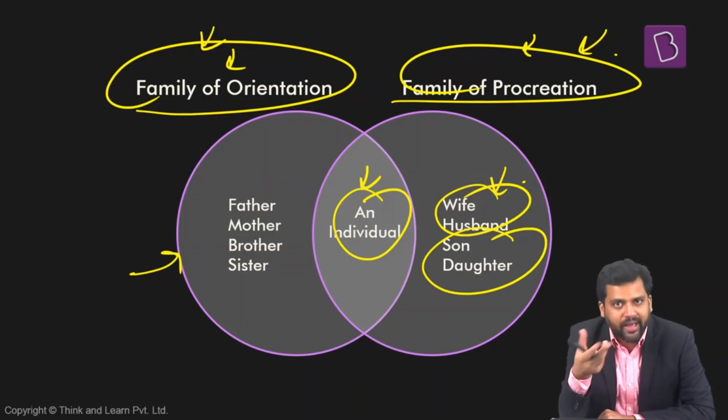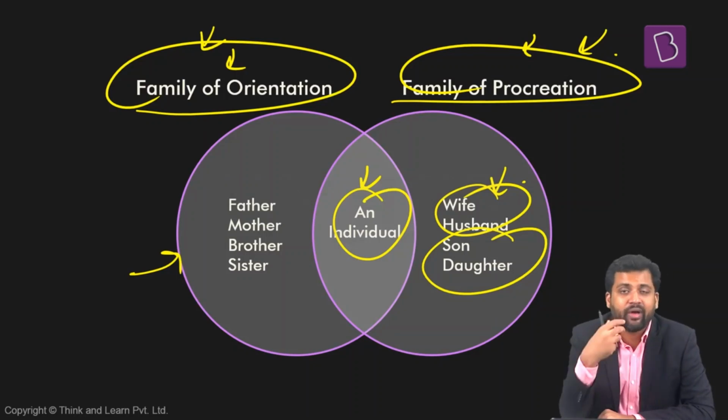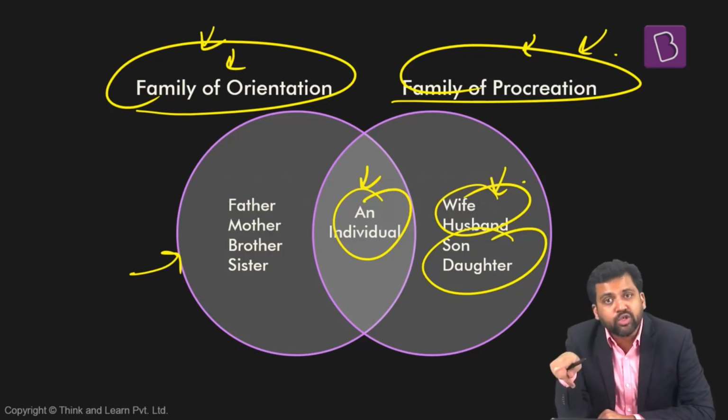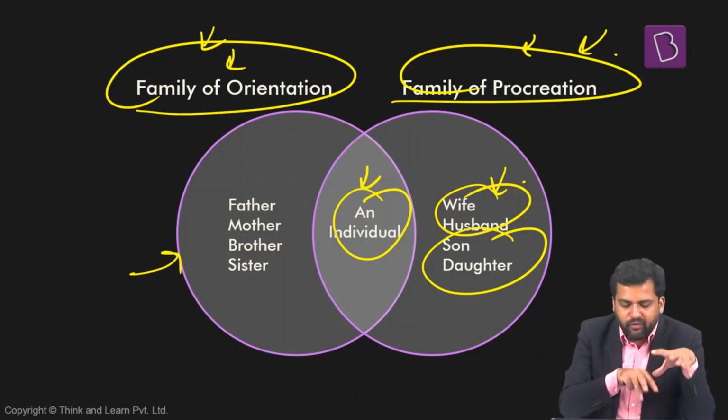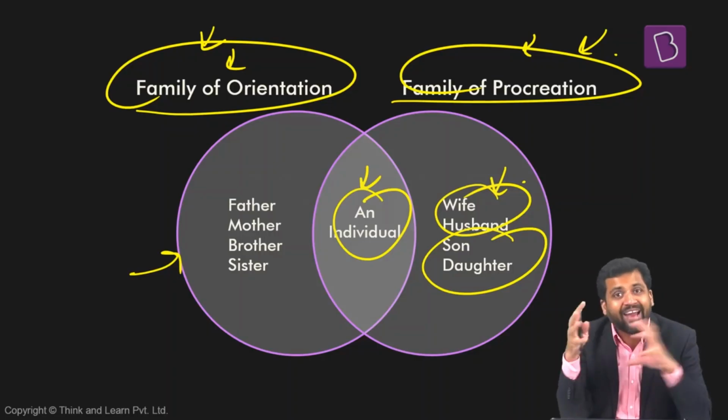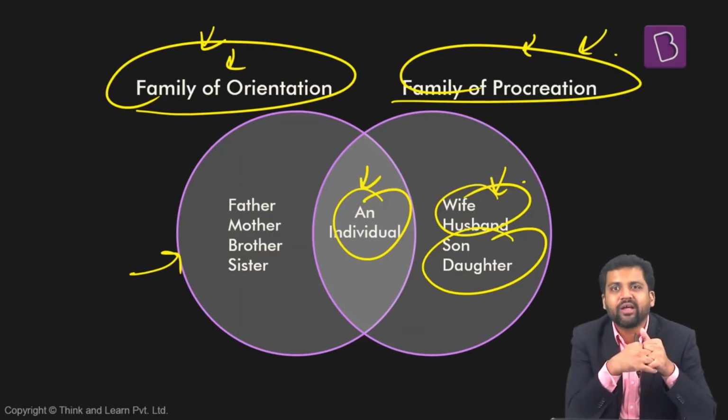A family can be formed through blood ties. Like you are born into a particular family, that's a blood tie. Family is also formed through marital ties. You might marry someone, you're getting a family. Also, families are formed through adoption, you might adopt someone. Again, a person adopts someone, they now form a family. So family of orientation, family of procreation. Every individual can be part of two families. One family that he or she is born into, another family that he or she is creating.